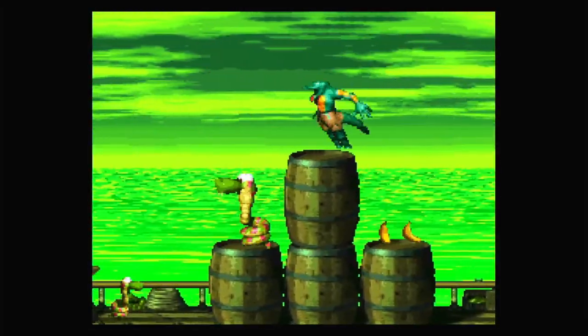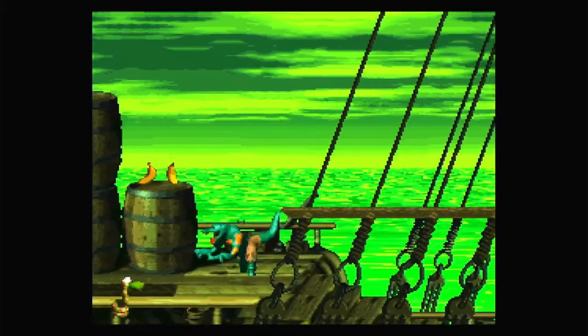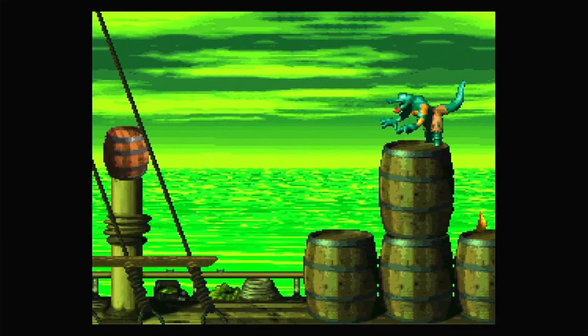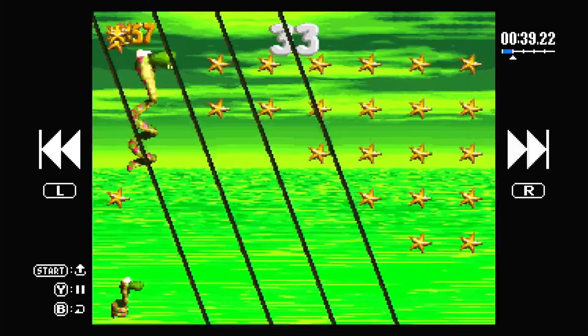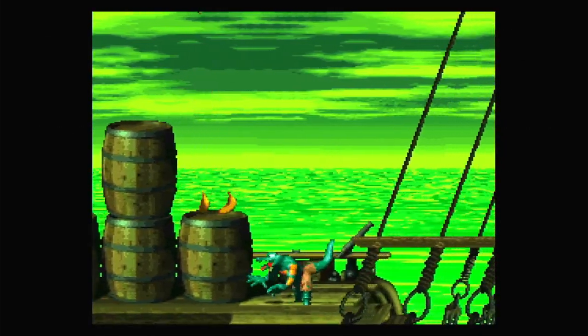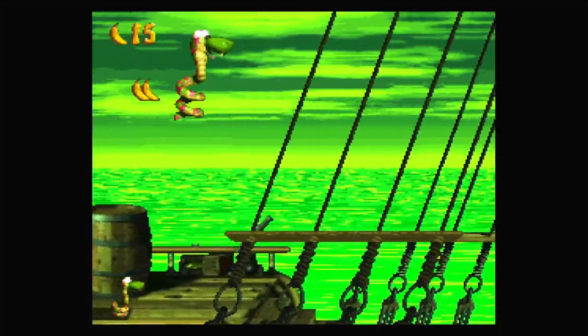Oh. Gonna go for this level. We're gonna go for this level. And I need to get a DK barrel. And I kill myself again. Gonna go for this level. And I'm gonna get the DK barrel again, cause I don't know what to do.